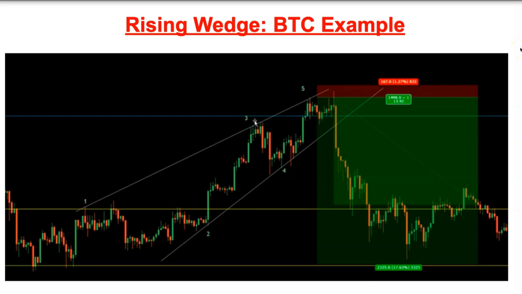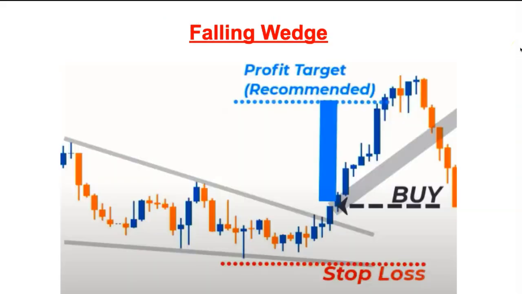So now let's look at the counterpart of rising wedges. And this is called a falling wedge. In this diagram example of a falling wedge, you can see how, similarly to a rising wedge, there's a sloping resistance and a sloping support. We have those 3 touch points here at the top and usually 2 at the bottom. And eventually there's a breakout.